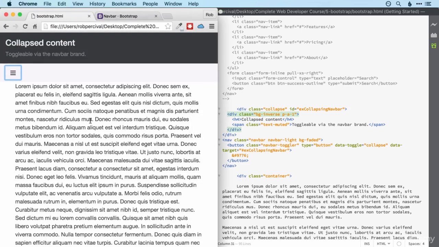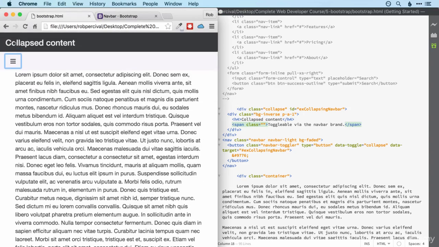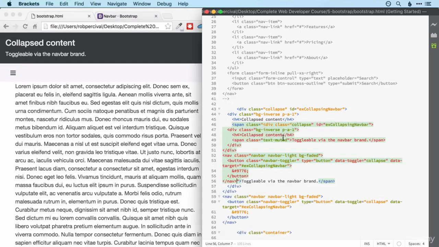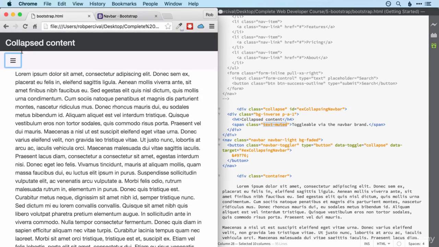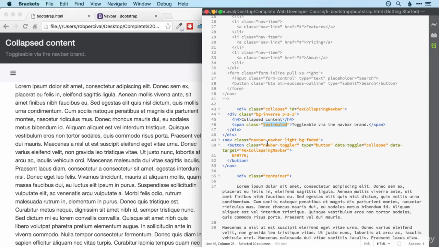There we go. And then we've got our content with another special Bootstrap class of text muted to get that to display a certain way. If we have a look at that without that class, you can see it's muting the text essentially, giving it that sort of grayer color.